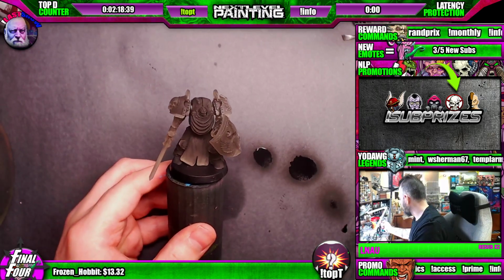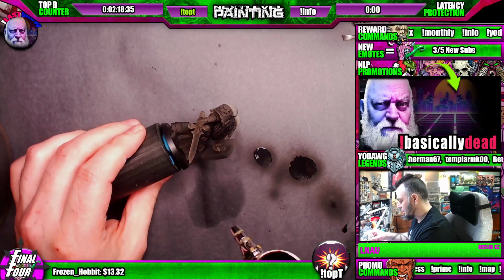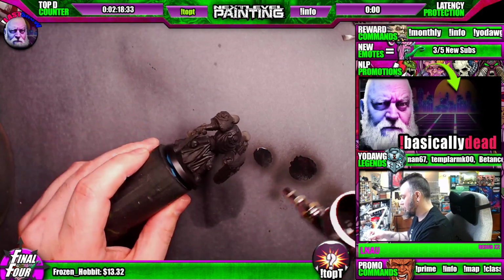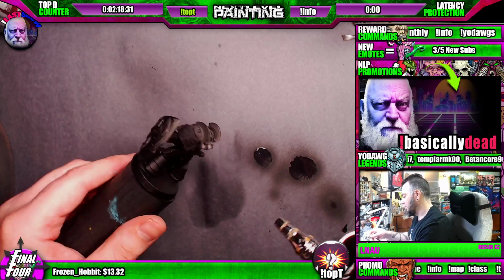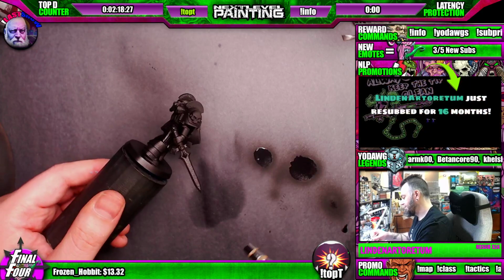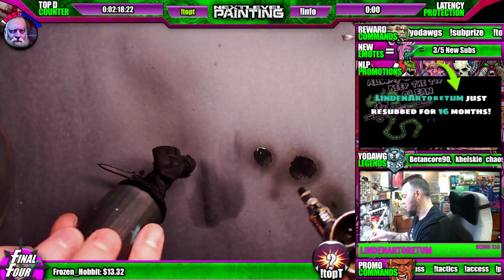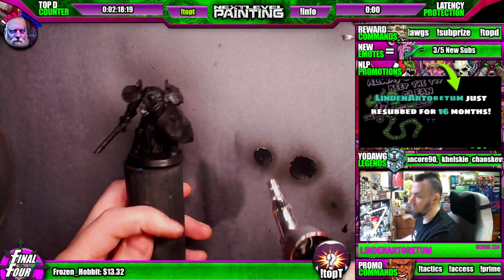Okay, we're gonna evenly coat this guy with just straight up black. And this was basically our primer, okay? But it's really black. It's not just coal black, okay? Just go for one even pass. It doesn't need to be opaque, and you don't need to max out your coverage. One pass to start with.